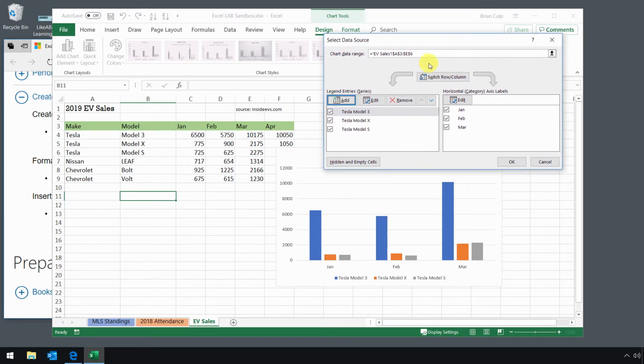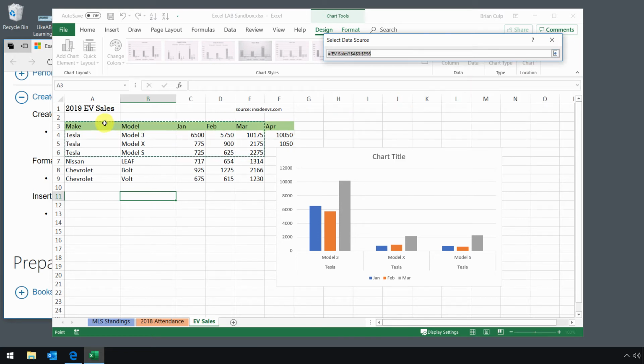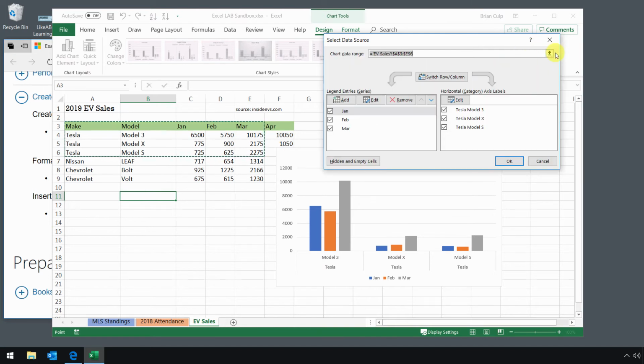And the nice thing about this dialog box is that you're immediately able to see what the changes would look like once you click on OK. You kind of have that live preview working in your favor. So let's say in the example here that I wanted to change the chart data range. All I'd have to do really is click on that button. That's probably the most straightforward way to do it. So I can click there and then just reselect my range of data. So that's one way you could do that.